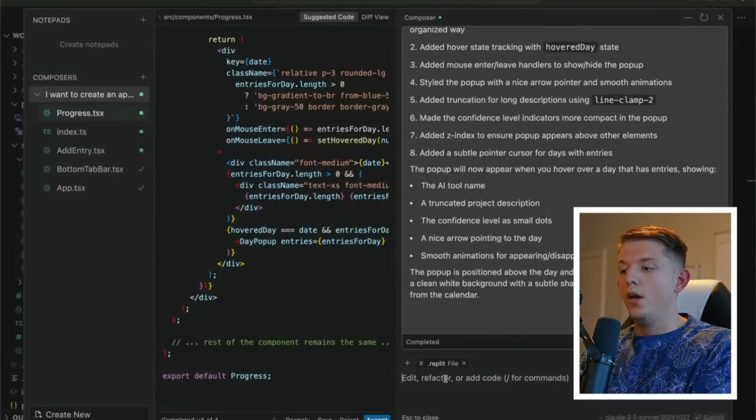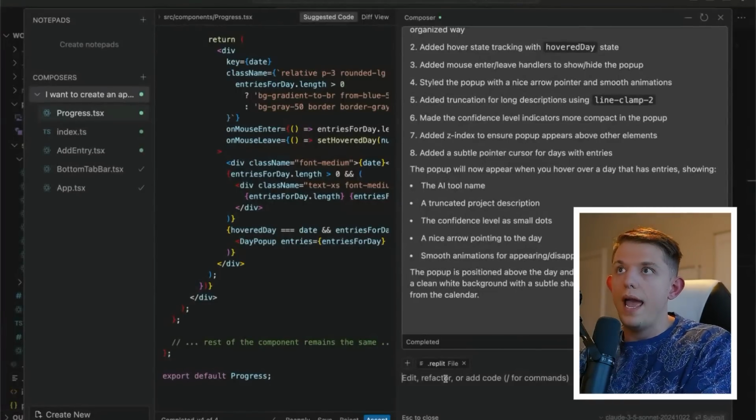Because I'm a huge fan of MyMind, except they don't allow any social features, which is one of the things that annoys me. But I think, okay, what was the idea? The idea was to edit. Yeah, let's start with just being able to edit one of the entries once it's there. You know, maybe you accidentally put the wrong date or you put a typo or something like that. You want to go back and fix it. Okay, I like it. Okay, I want to be able to edit.